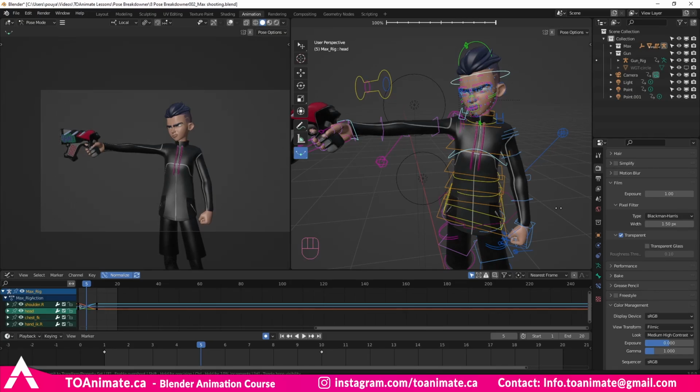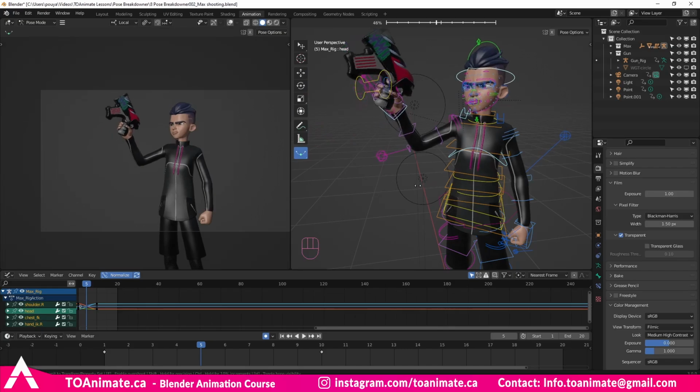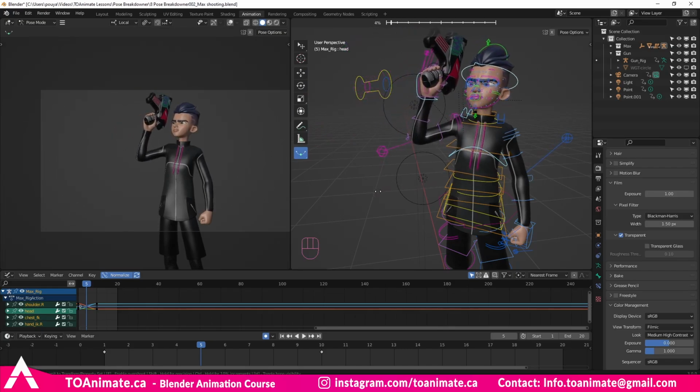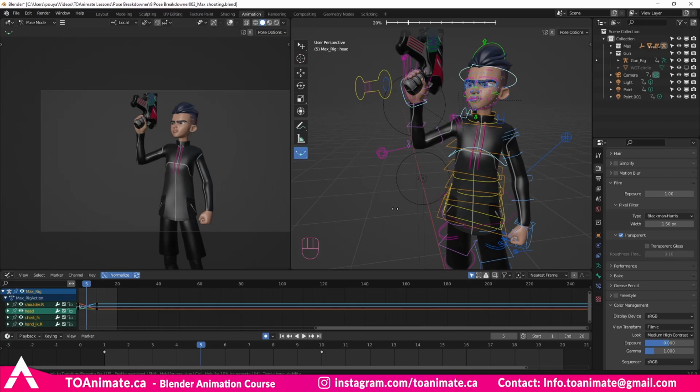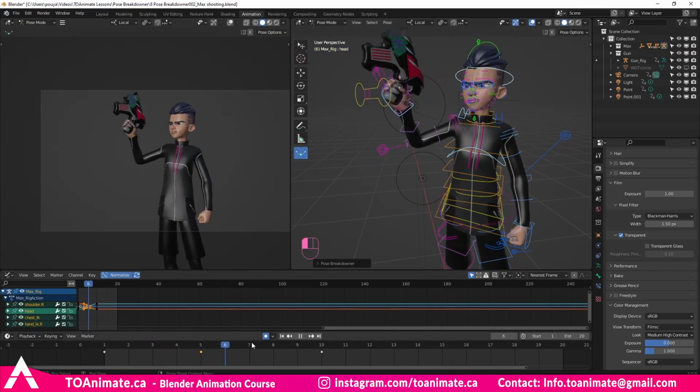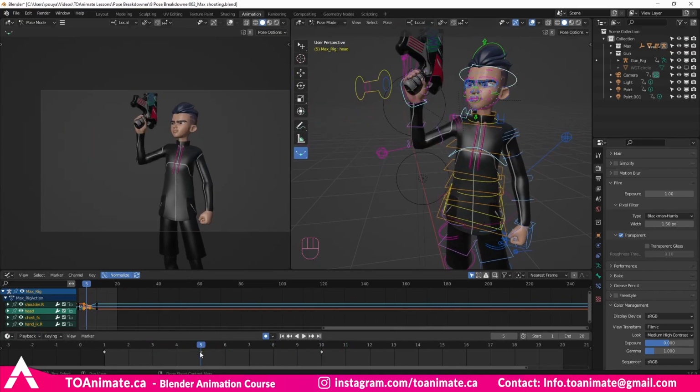on frame 10. So in this case, I would want the hand to be dragging behind a little bit. So I'm going to have it a little bit farther to the left than the center of the viewport. You guys can see up there what the percentage is. So in this case, we're taking 20% of the pose on frame 10, and we're taking 80% of the pose on frame 1. So now I can left click to set keys on those controllers. And now we have the hand dragging behind on frame 5. Otherwise, this is what the pose would have looked like. And this is what we have.